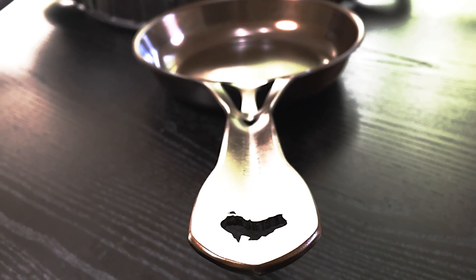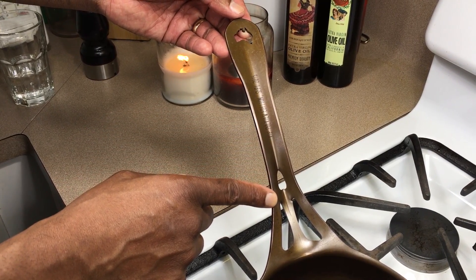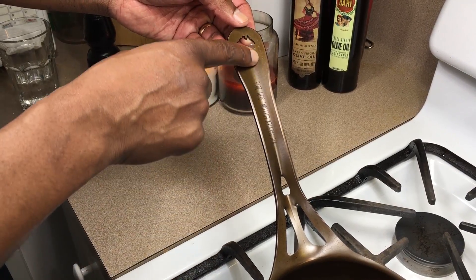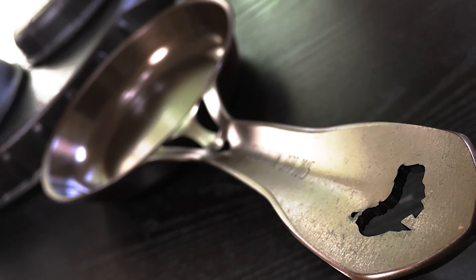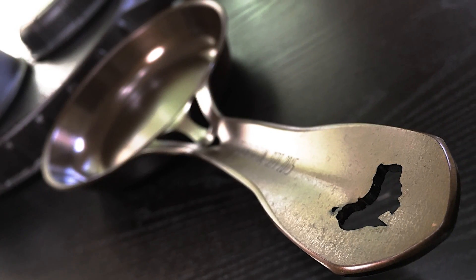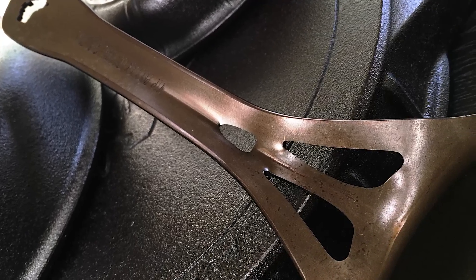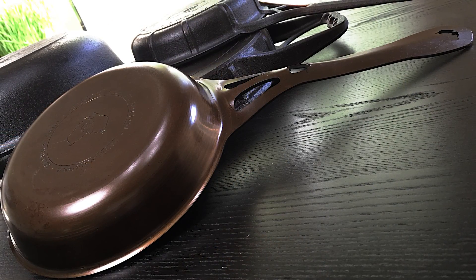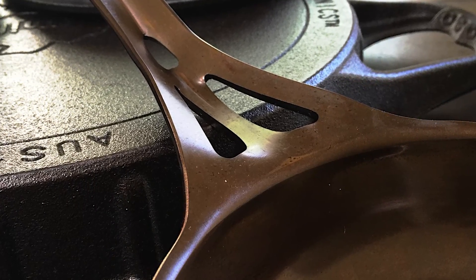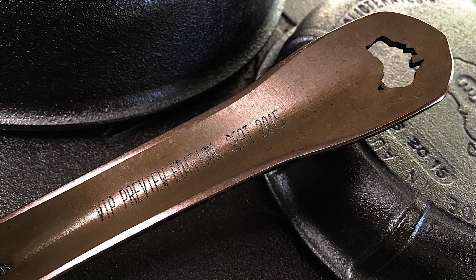Rather than going with the standard narrow flat handle, the AusIron Pan sports a well-designed handle that is thinner in width in the middle and slightly wider at the end. The angle in the center of the handle provides a comfortable area for one's thumb and also creates the perfect grip. As with their other pieces of cookware, the handle is ultra comfortable. As with their six and a quarter inch cast iron skillet, the handle has a web design where it meets the pan. This is not just beautiful — it serves to dissipate the heat and keep the handle cool. The reversed angle of the handle just before the webbing gives the pan a feeling of being a tool, not just a piece of cookware. The handle also has the continent of Australia stamped out of it, which adds a nice rustic touch.